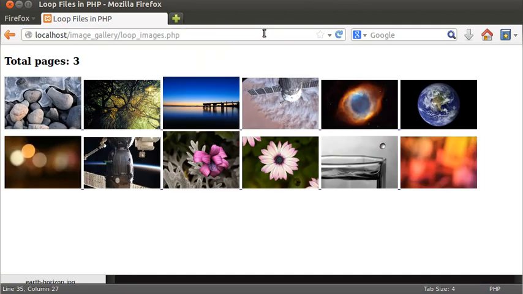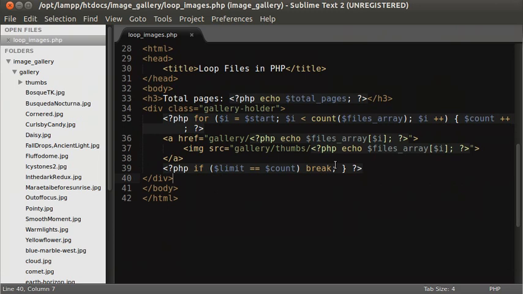Next, we will create the links to navigate through these pages, and I will create a div tag here, which I will call class nav.